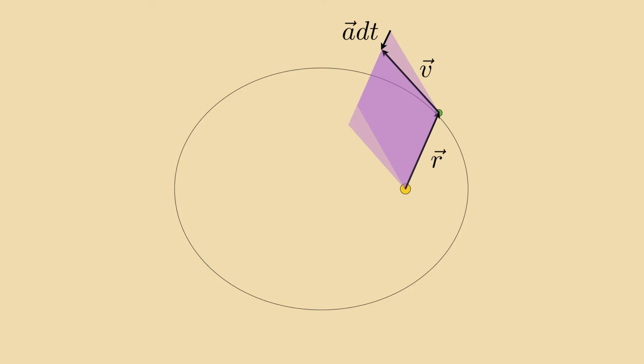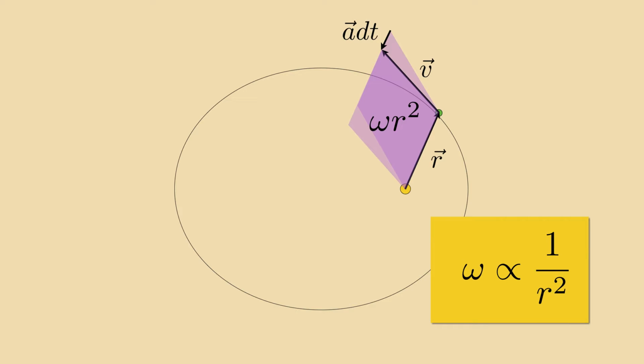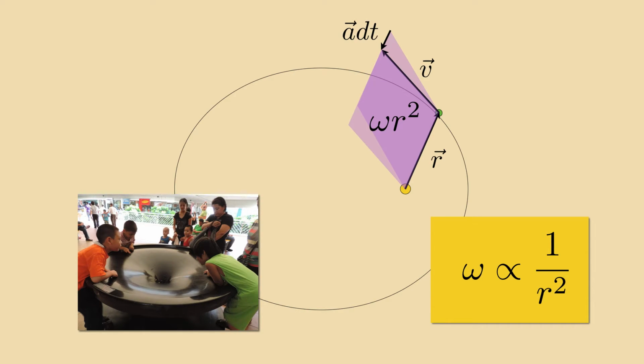If the orbit is circular, the parallelogram is a rectangle, and its velocity side has the length omega times r, omega being the angular velocity. Thus the area is omega times r squared, which means that the angular velocity is inversely proportional to the radius squared. That way, the planet sweeps around the Sun faster the closer it gets, exactly like a coin funnel. The deeper principle behind this is the conservation of angular momentum.